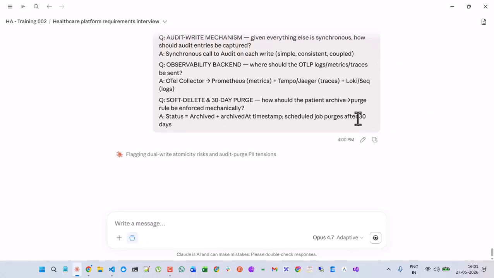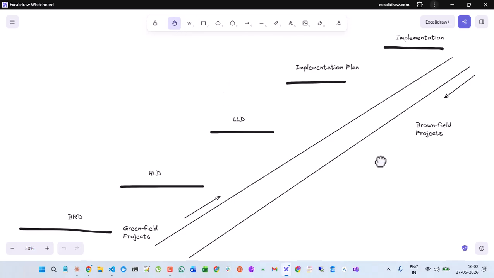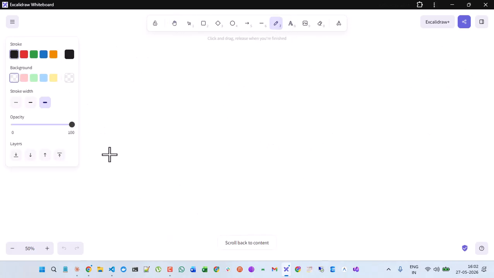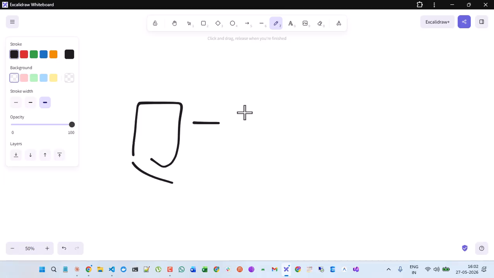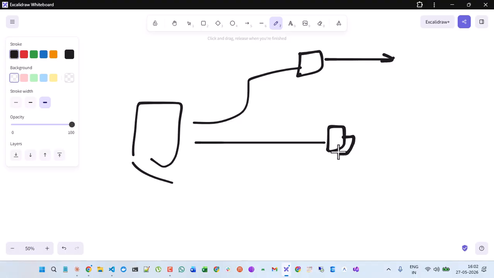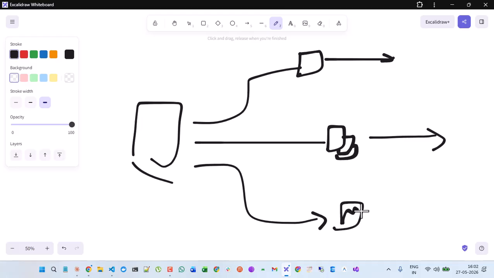Right. So once all the questions are finalized, we'll just initiate to create the LLD. Once the LLD document is created, you can easily give it to the developer who can build, create the test cases for testers, and UI people will be able to design user interfaces.